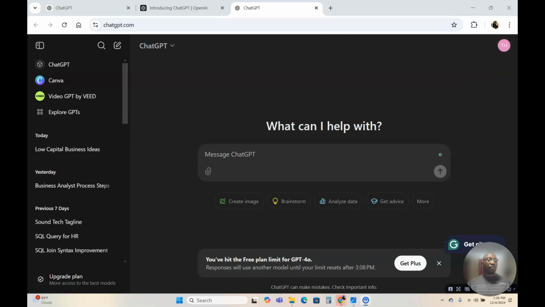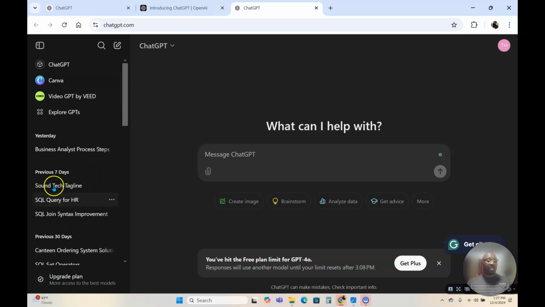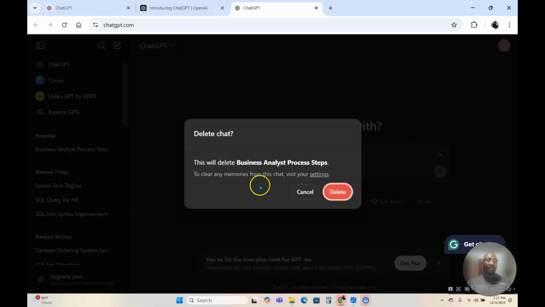The reason you want to log in is because it's going to save your information. Everything that you type in is going to be saved here. So when you log back in, it will be here. You can also archive those things by coming to your settings here. Or if you come here, you can see where it says archive. When you archive, you don't see it here anymore. You can also delete this, just by coming here and saying delete.